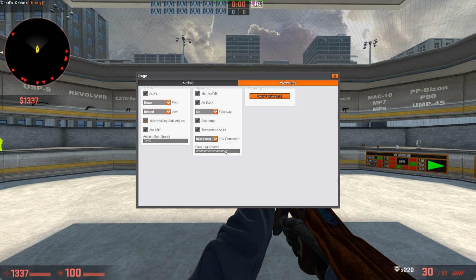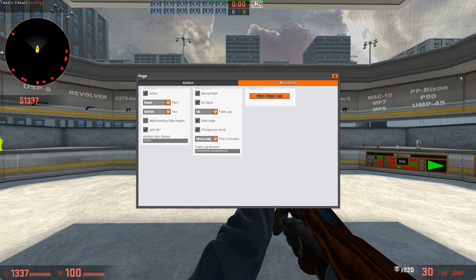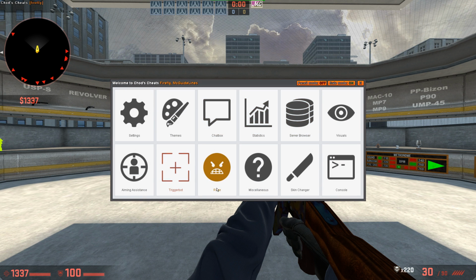Third person fix anti-aim, you want that on. And then I do not know what tick correction is, to be honest. I think this is for no spread, but don't ask me because I do not know. Player list, this is so you can manually correct people with their anti-aims if your resolver isn't working. But you do need to know what anti-aim settings they're using. So, I don't know, it's up to you to figure that out.